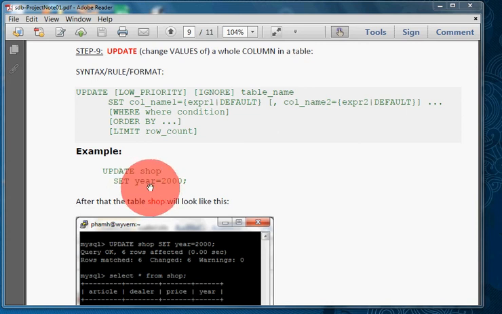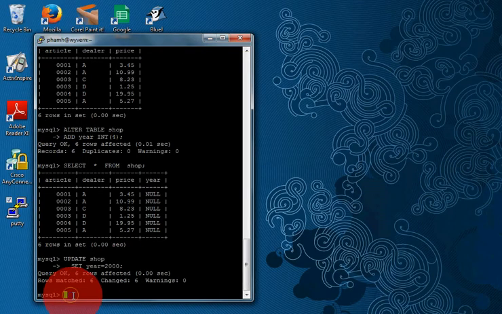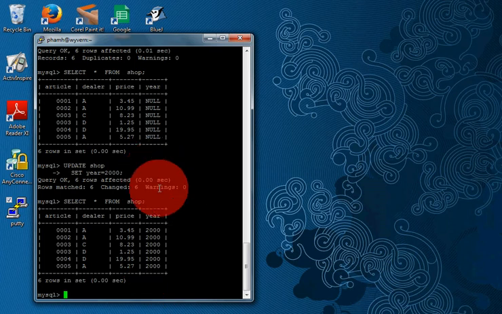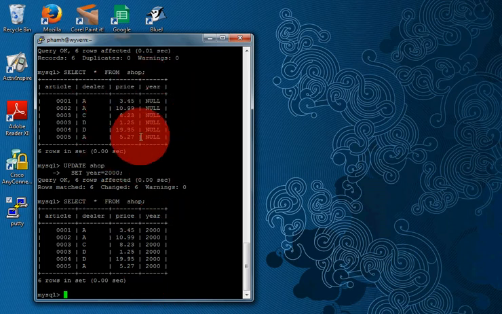Here we specify the name of the column and set it to 2000. Let's type it in, and it went okay, and we want to see what it is after. We use select star from shop again, and now you can compare. Before, year was all null, and now it's all 2000, just as it's supposed to be.